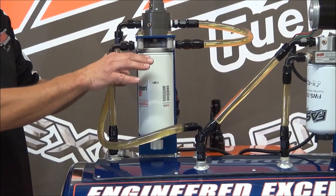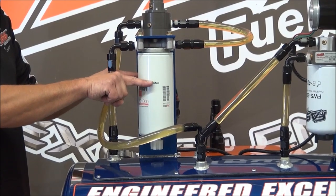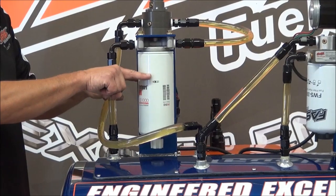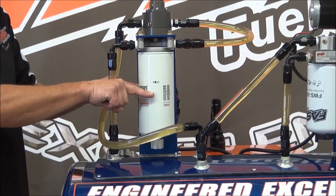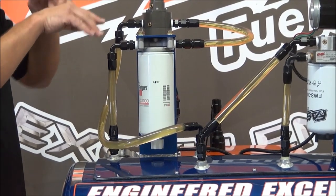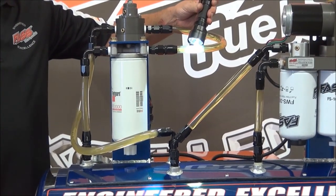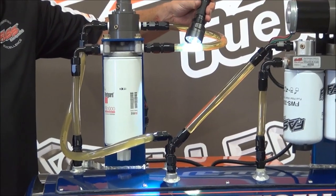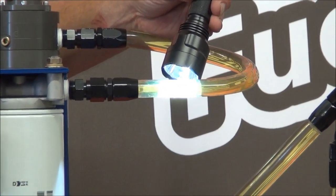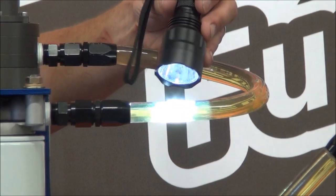At first you have fairly good fuel going to the engine. But as that air collects, the fuel level drops on the outside — the dirty side of the filter. Once it drops to an equilibrium point, it will not drop anymore. At that point, you start getting air passing through the extreme top of the filter. That's when you really start getting the surges. You always have air going through, but you can see the surging. So it goes from the tank, through the filter, to the simulated engine pump, back here.